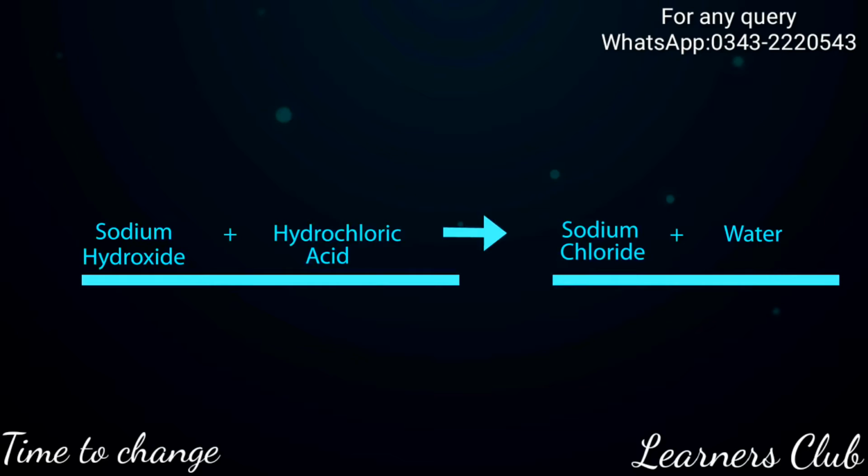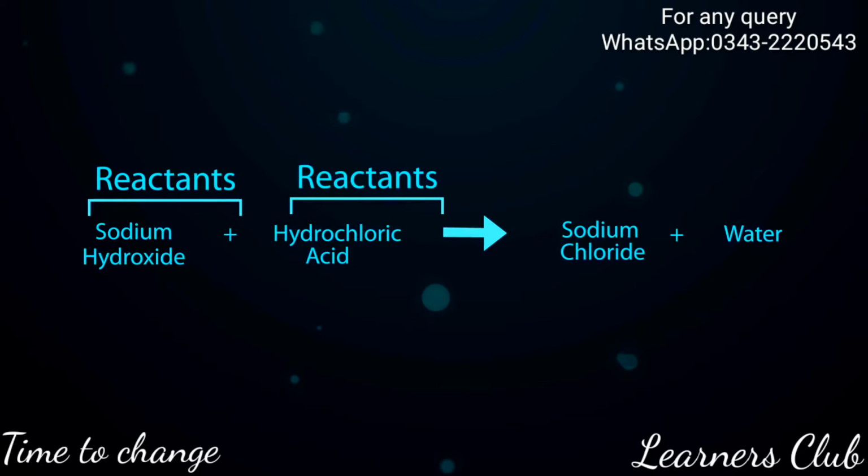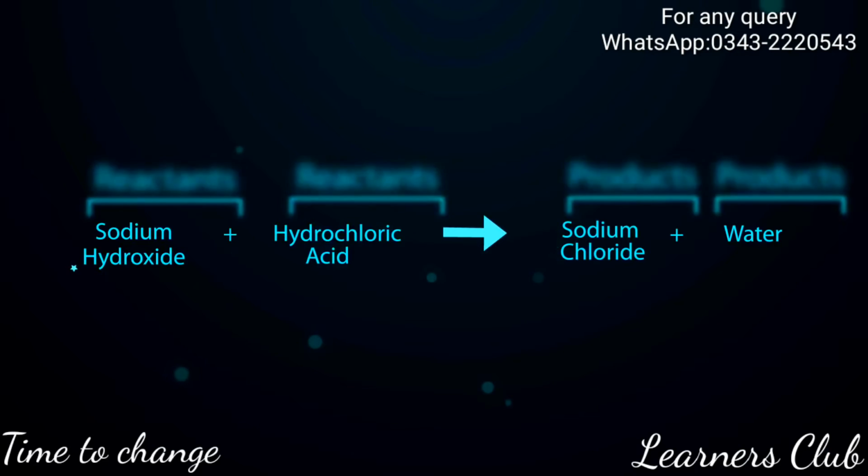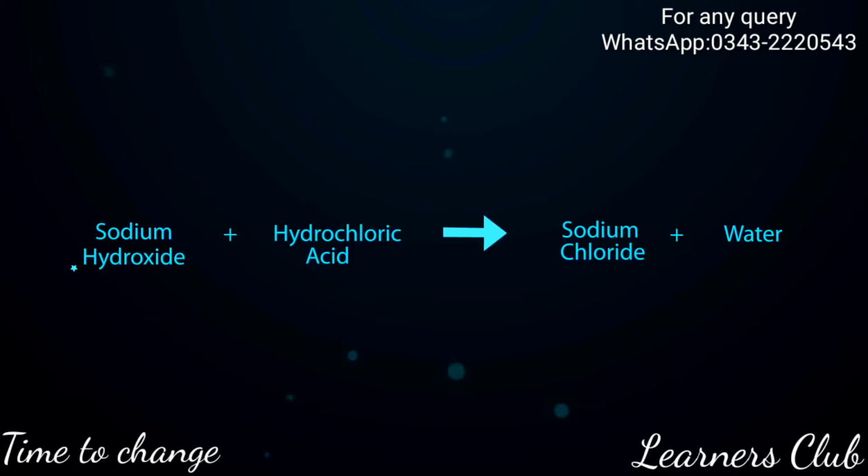The plus sign indicates that there is more than one reactant or product on each side of the equation, and you'll note that the reactants are on the left and the products are on the right. We've also written this all on a single line. It makes it a lot easier to read this way. So when you write your equations, try to keep all of the information on a single line.